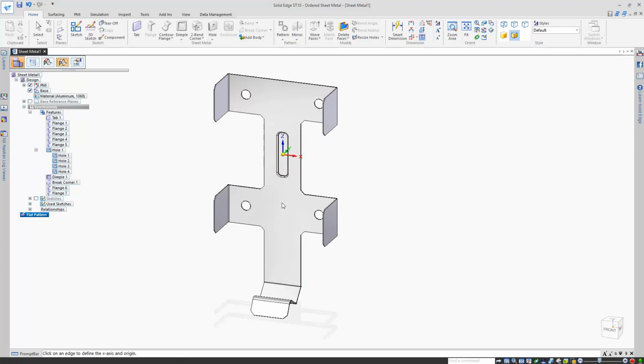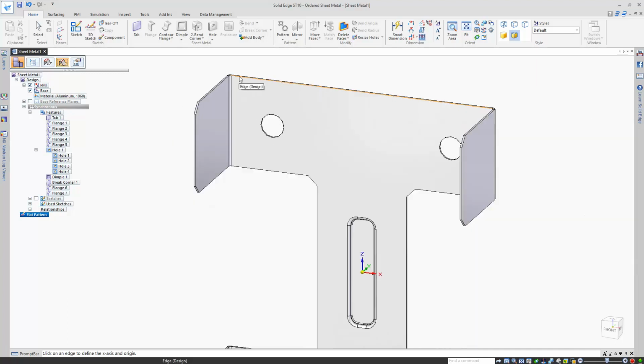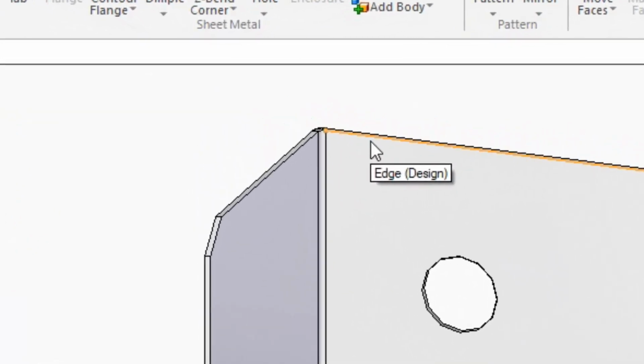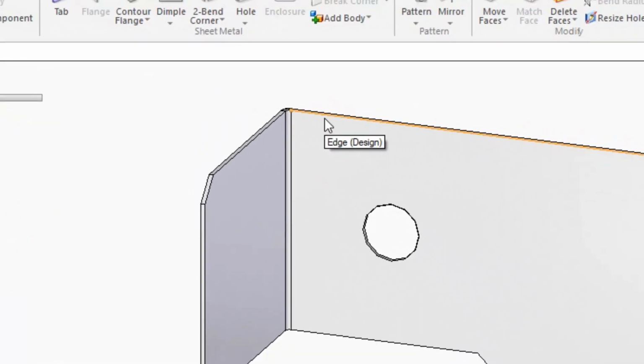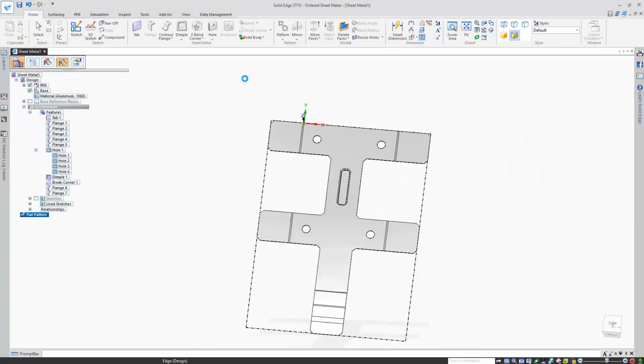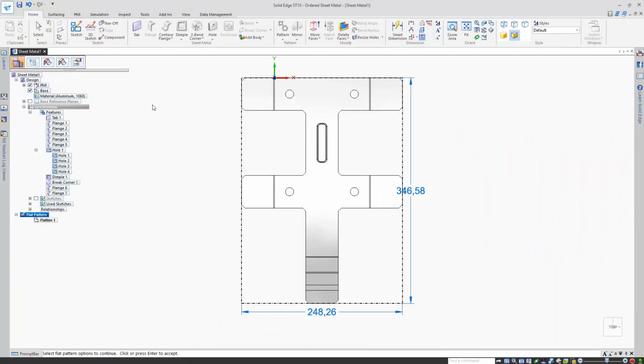Then we need to click on a straight part edge to define the x-axis of the flattened part. And if you look closely at the edge being highlighted, there's a small dot at one of the ends, closest to my mouse. This indicates the x-axis origin point in the flattened part. If I click while the mouse is in this position, the part's going to calculate every bend equation present and flatten itself. Conveniently, it also tells us the size of the blank body required to make it.